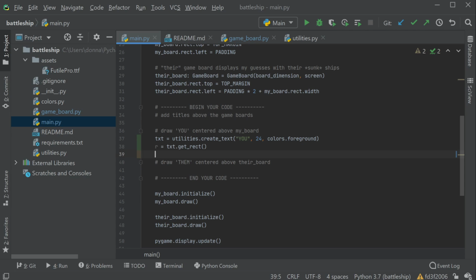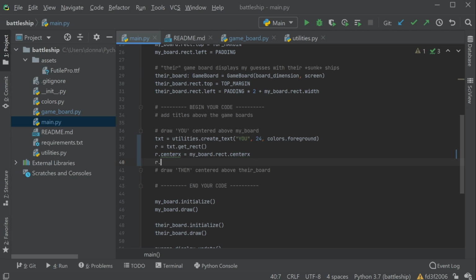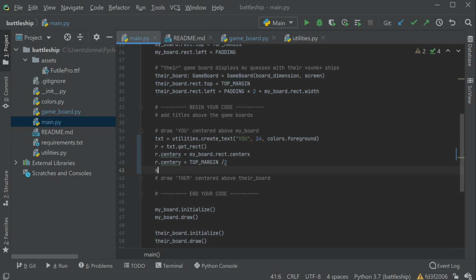I can move the XY anchor point around, but I can do that by referencing the center of the rectangle. So let's look at this line of code. r.center x, the center of this new rectangle, I would like to be the same as the center of my board.rect center x. So my board is a surface, which is described by a rectangle, and I can get the center of that. And so by moving the center of this bounding box, that actually also changes its top left coordinate. I'll also want to change its center y, but I don't want it to be in the middle of the board. Of course, that would cover up any ships I have. I want it to be in the middle of the margin. Right? And then I can do the blit operation.